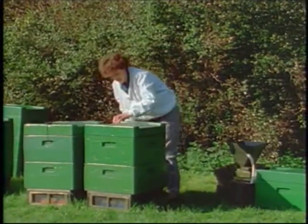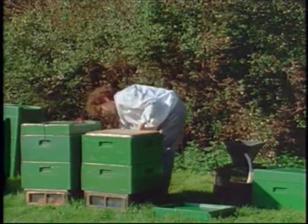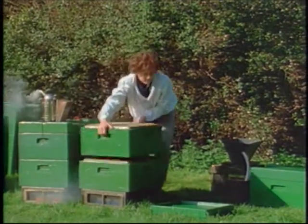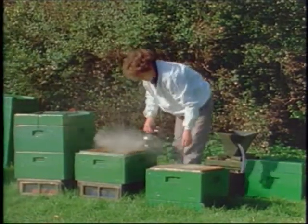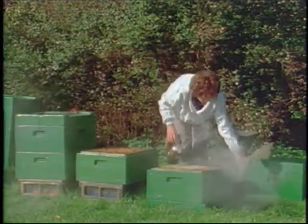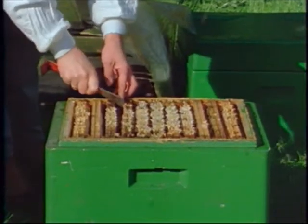Before we begin to dissolve the old honey producers, we deal with the one colony which will stay on this site in order to absorb any combs of brood which we find in the other stocks. Any varroa mites left in the brood cells will be eliminated later after the last bees have emerged. At the same time, this colony will also absorb all flying bees left behind when our work is done.